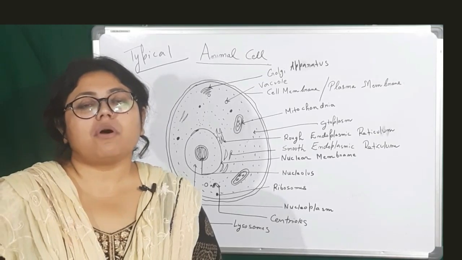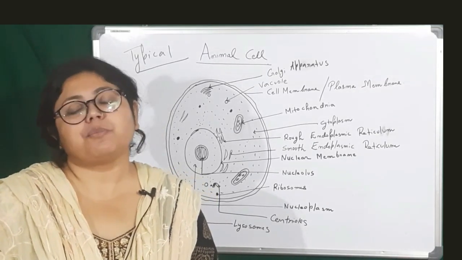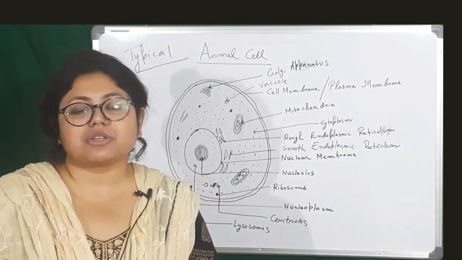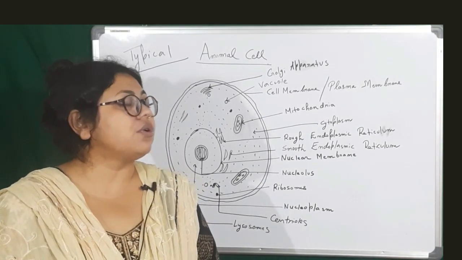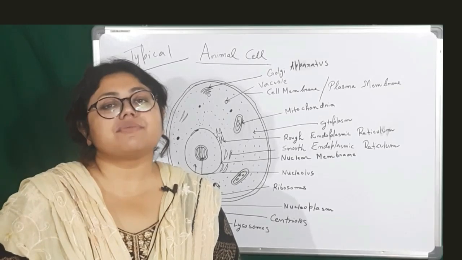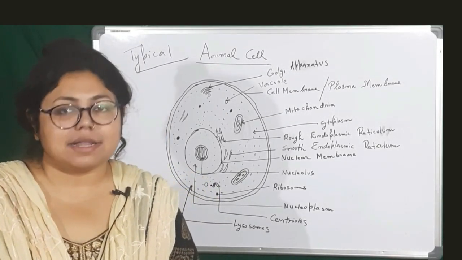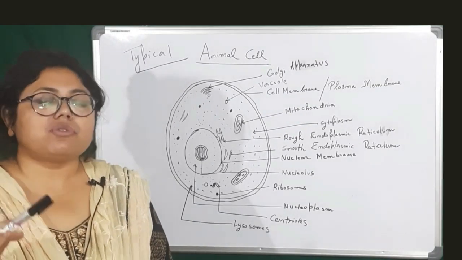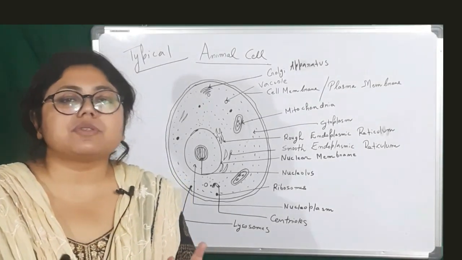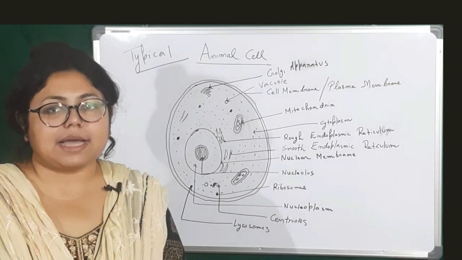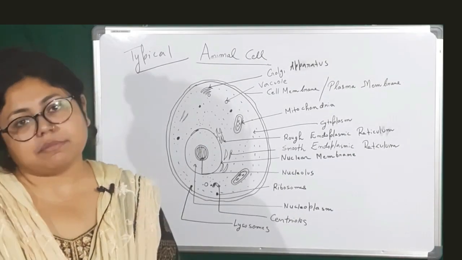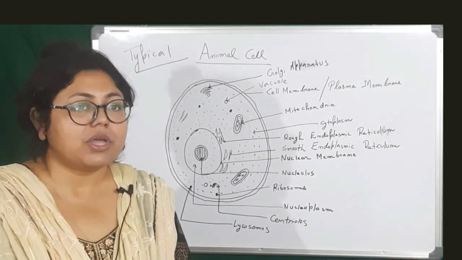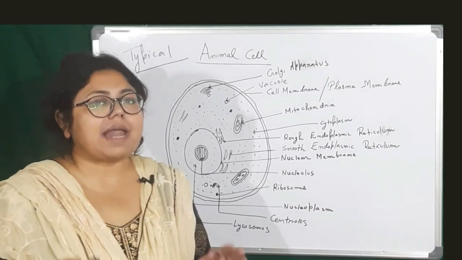Now, as we did in the last video, we posted the video on the cell theory and the cell structure. This next video will be on a typical animal cell. As we have talked about, there are two types of cells we will be studying. The first one is the animal cell, and the other video, which I will upload, is on the plant cell. So, about a typical animal cell.